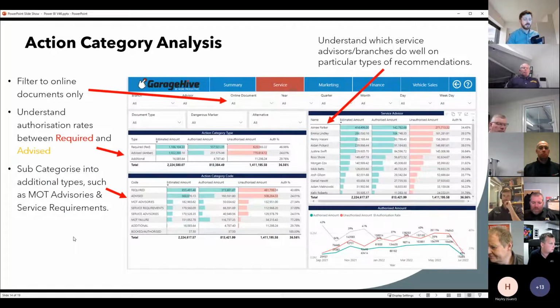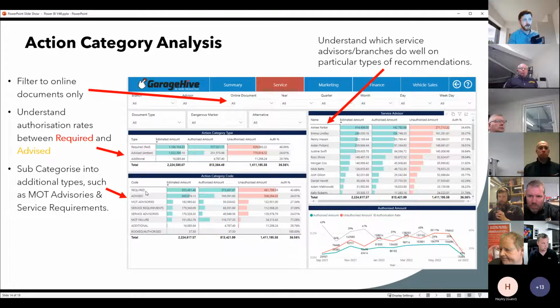So action category analysis is available to everybody now. If we look at what we've got, starting in the top left, we have the action category type, of which there are 3 types: required, advised, additional. They are system set codes. They can't be modified. But what you can modify is the action category code, and the codes belong to the types.